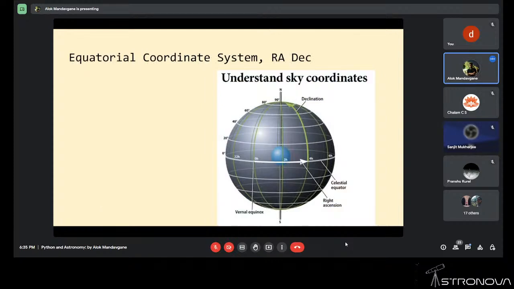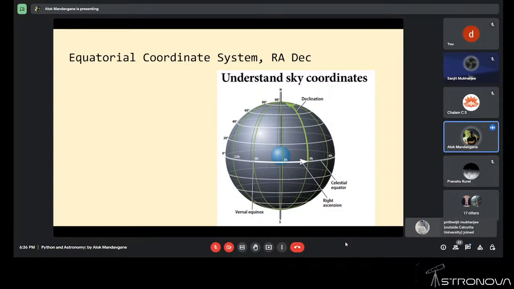Now, the equator is an important thing on the surface of the Earth. Equator is 0 degree latitude. Corresponding to that, there is what is called the celestial equator. So just imagine all these grids on the surface of the Earth. Obviously, these are virtual, but expand them to the sky. The same lines you can extend infinitely and project them on the sky. The corresponding equator will become the celestial equator, and the lines of longitude will become lines of right ascension.